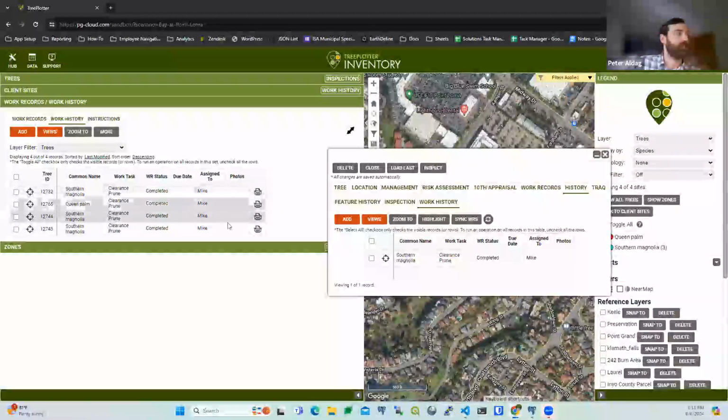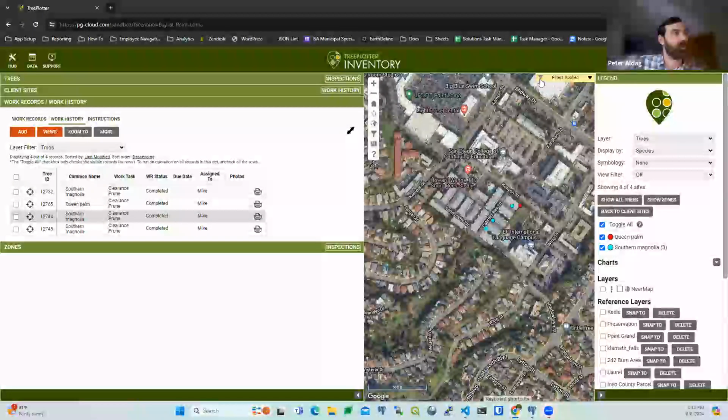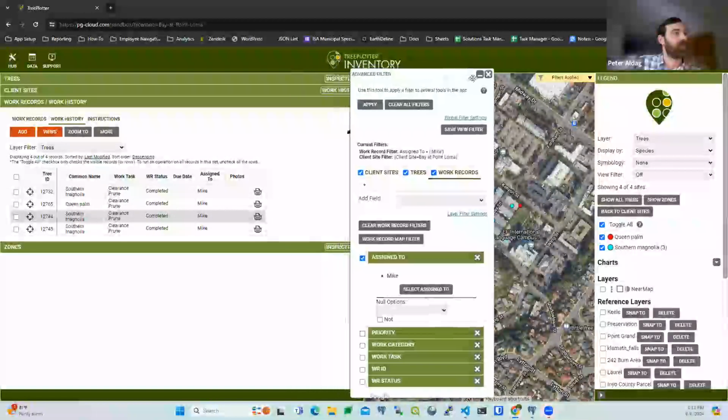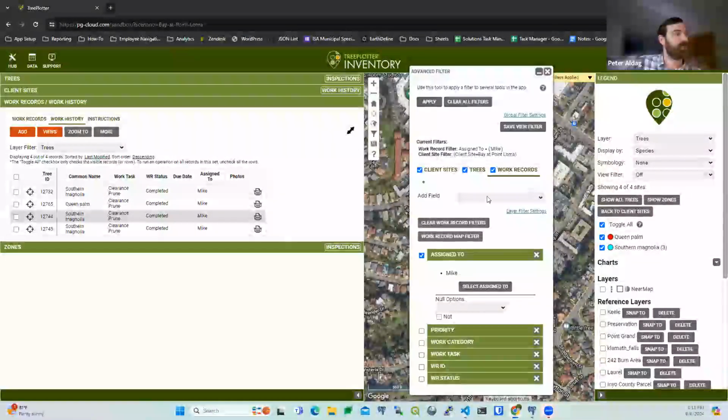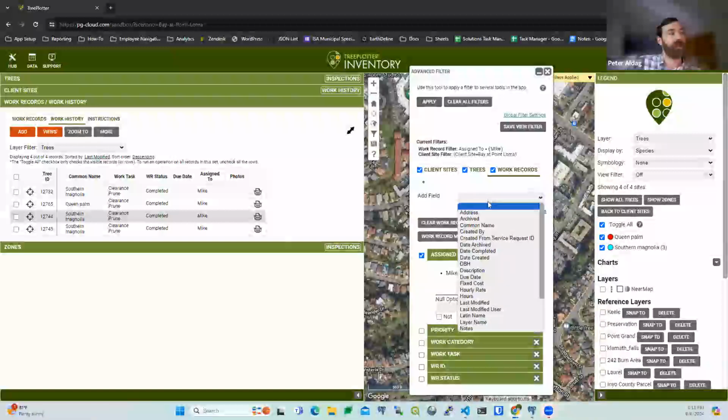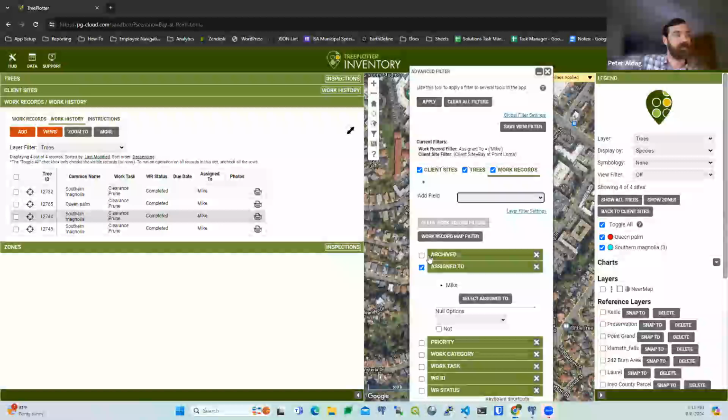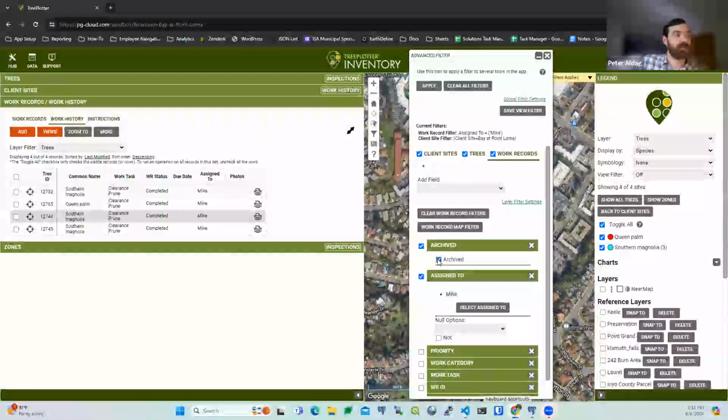So if Mike needed to make a change to just one row at a time, they can do that from here. The other option is to use the mass update feature, but where this gets a little bit tenuous, and this was addressed earlier in the slide presentation, is there's one additional field that you need to add to make any changes to archived work records, aka work history. So you're going to have to go to archived and then set archived as true, run this filter, and now I am only looking at my completed work records, aka work history.